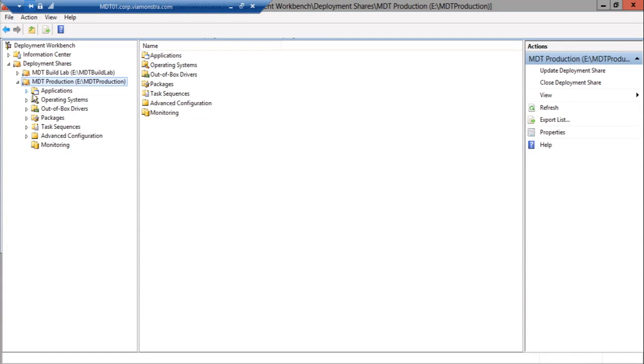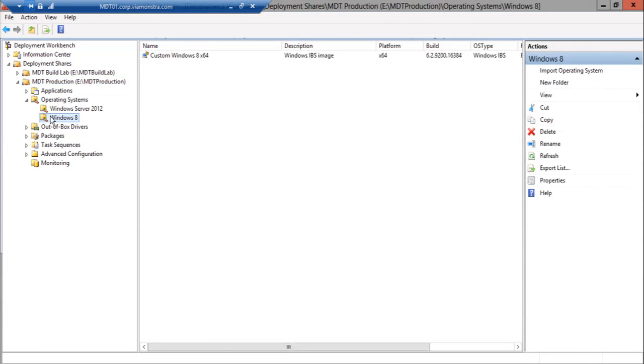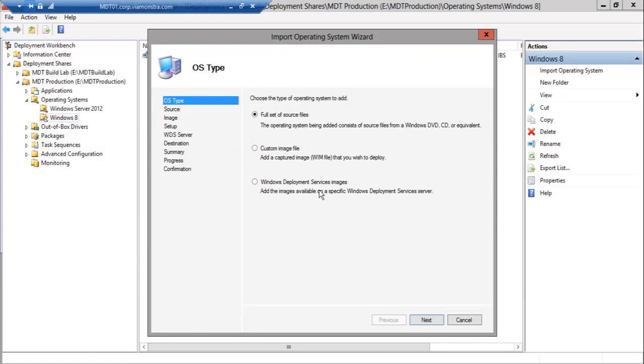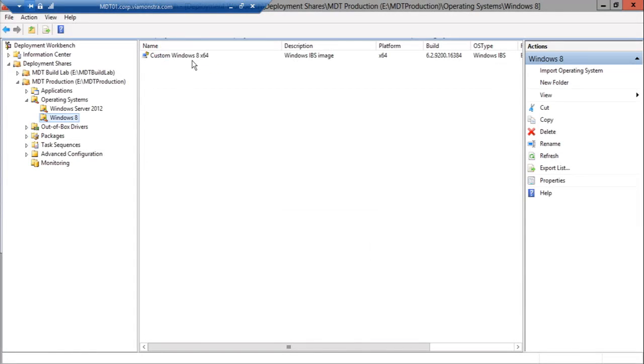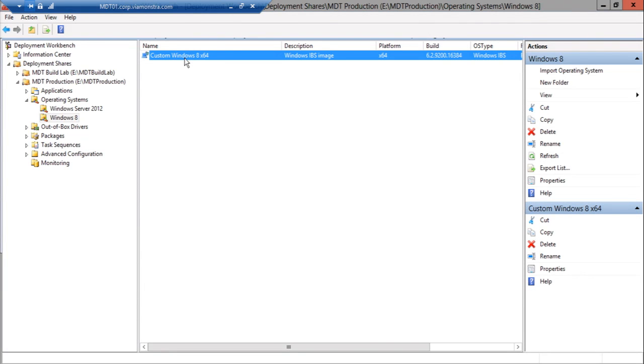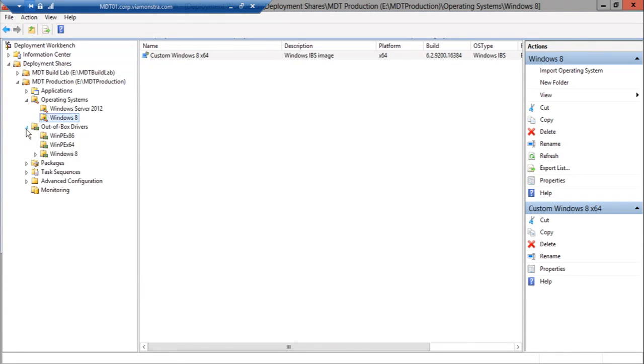In Microsoft Deployment Toolkit, which is used when you don't have Configuration Manager in your organization at all, you import operating systems. Importing an operating system is just pointing to the DVD where you have all the files for the operating system. When you have imported that, you might need to change the name so it looks more decent. In this case, it's called custom Windows 8 x64, and the reason it's called custom is because we have a custom image that is already created. We can also add all the drivers here.